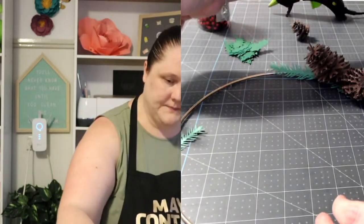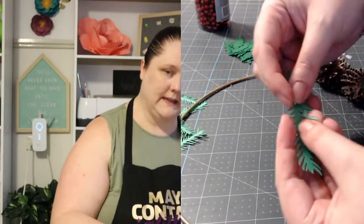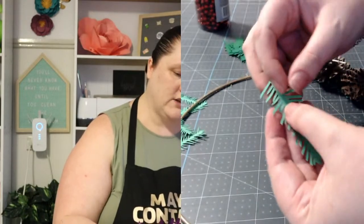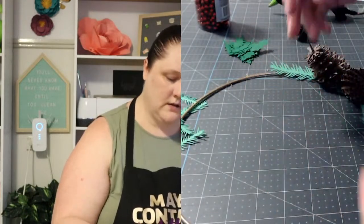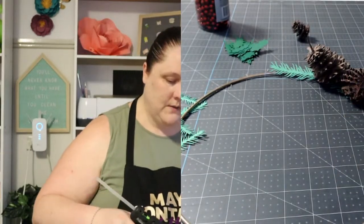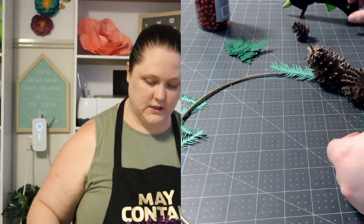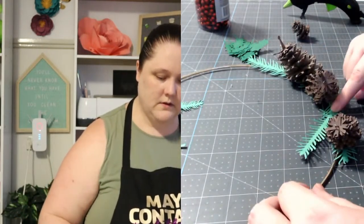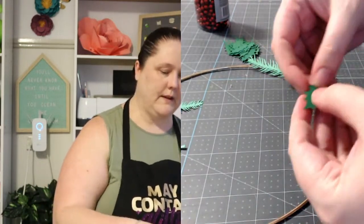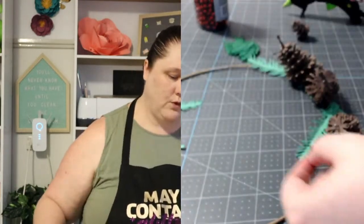From here, I'm going to keep adding some dimensions with the leaves. Now these parts here, you can actually sprig them up so that they have a little bit of dimension. There are quite a lot. So once again, just a bit of glue, attach it to here. Might grab one of these bad boys. You don't have to shape them, but I just thought some shape would make it look nice.